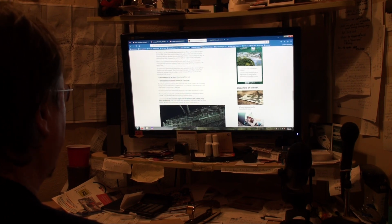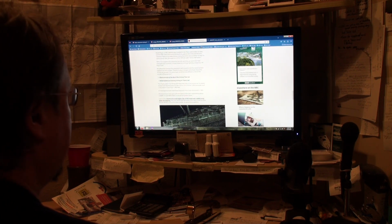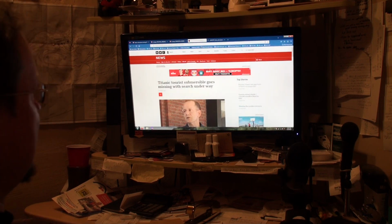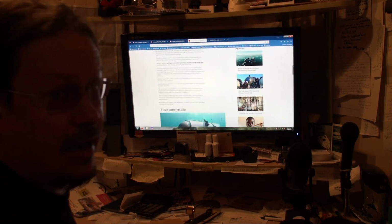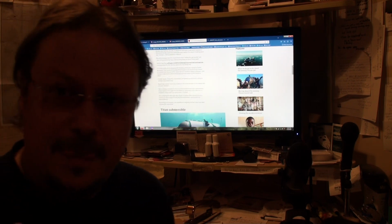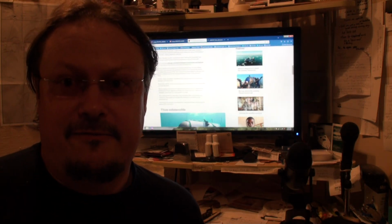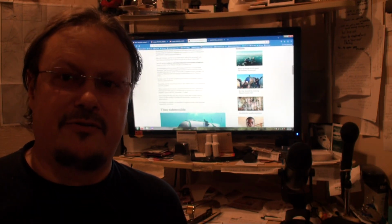So this is what we know at this time. Then they talk about the wreckage, the whole bit on that. Now I'm running low on battery, and I basically got everything covered that I wanted to cover. I will do an update if I hear any more information about this.